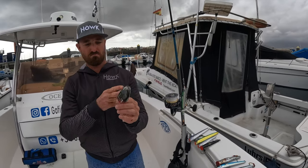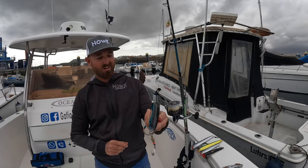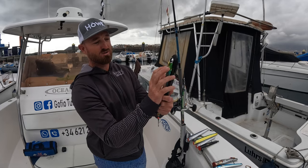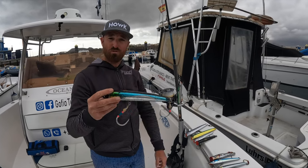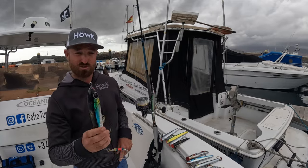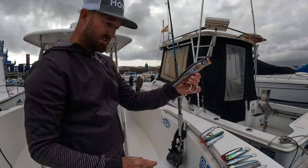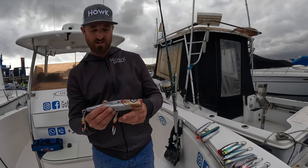Another lure that has really impressed me because of its castability despite its size - usually big lures don't cast so well - and how you can see the flash in the water and how erratically it moves. It pulled up some big fish; one actually broke me off, dug the hook into the lure itself. Later, another boat found the lure floating and gave it back - lucky day, but unlucky losing the fish. This is from a good friend in Bilbao, an Echo lure - these are resin, the only two resin lures I have, and they're very lively with a lot of buoyancy and very strong.